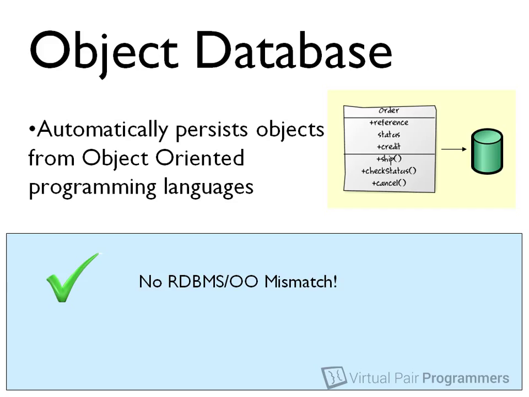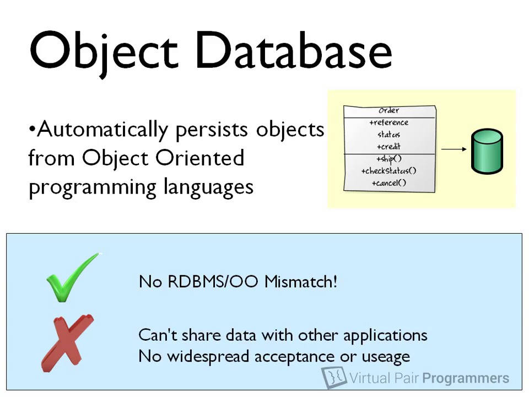The reason they haven't caught on, well, I think there are several reasons, but one big reason would be it's very difficult to use an object database as an integration database because the data storage format is always going to be specific to the programming language that you're working in. Because of this shift towards application databases and the fact that NoSQL is fashionable, it's possible that object databases might have a comeback in terms of their popularity, especially as all of the other NoSQL database types are becoming more and more used.